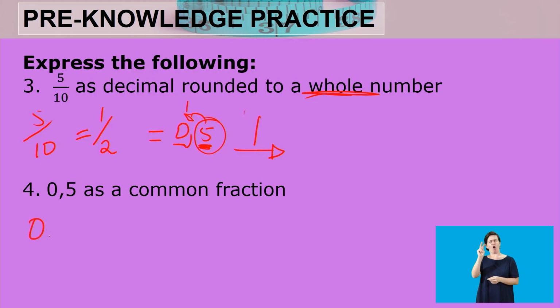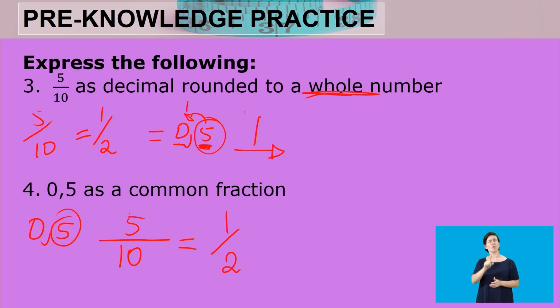So with our previous knowledge on fractions, we know that this decimal point is a 10 actually. So if it's a 10, then it means it is to 1 decimal place. So it means the denominator will become 10. But what is the number after the denominator? It is actually 5. So it means it's 5/10, which equals 1/2. Why 1/2? Because the highest common factor is 5, which goes once in 5 and twice in 10.